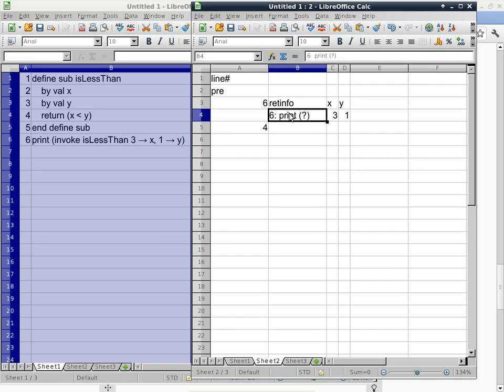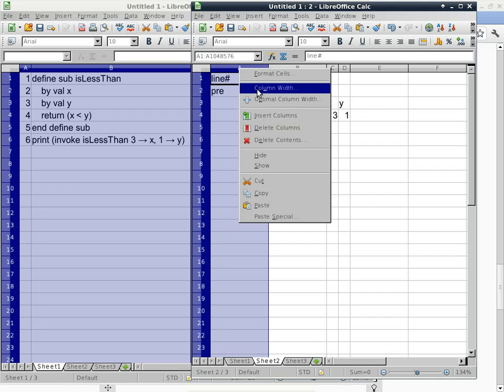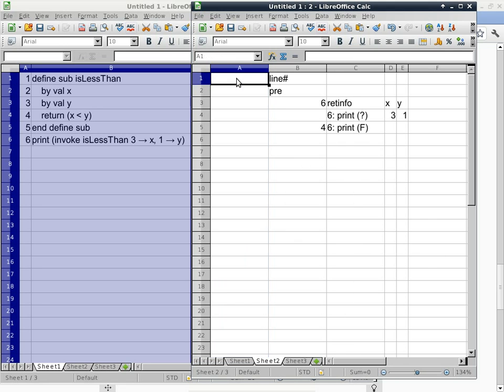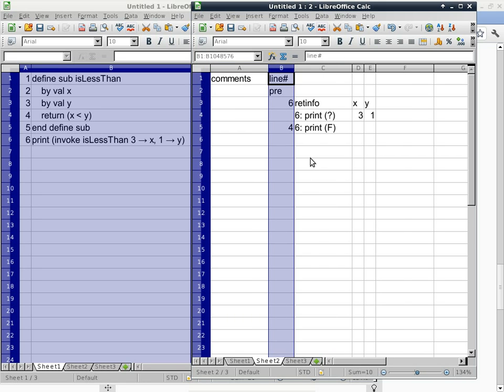So that means what we need to do here is to copy and paste the return info cell, change the question mark to the value that we are returning. Whether it's a real number, an integer, a fraction, or a Boolean, doesn't matter. Whatever it is, we return it. We use that to replace the question mark. But we do not print anything here. You're right, you're referring to the print statement for comments, because we need that column to indicate what we are printing later on. So you're right. We still need that.